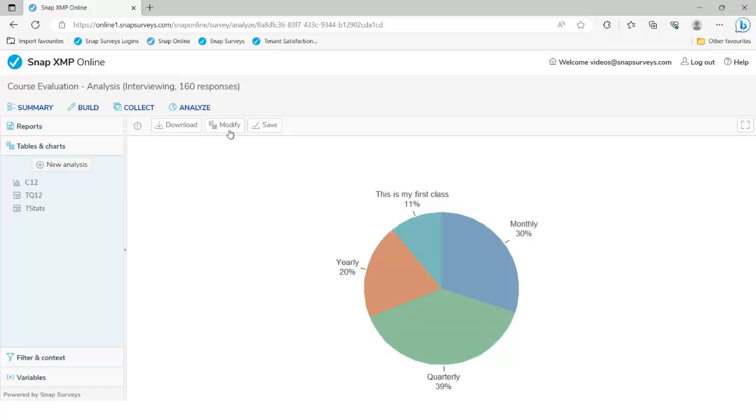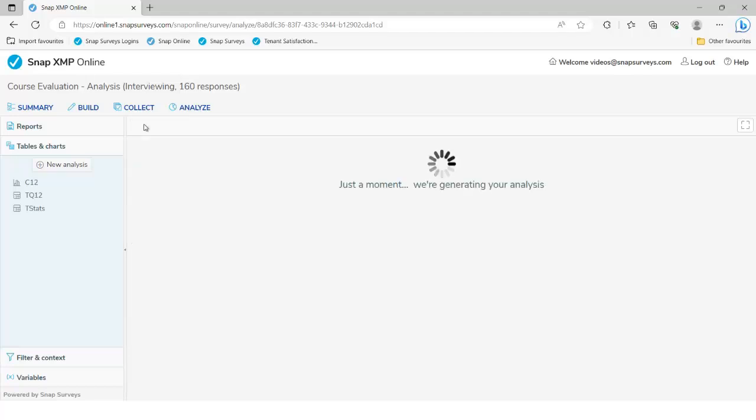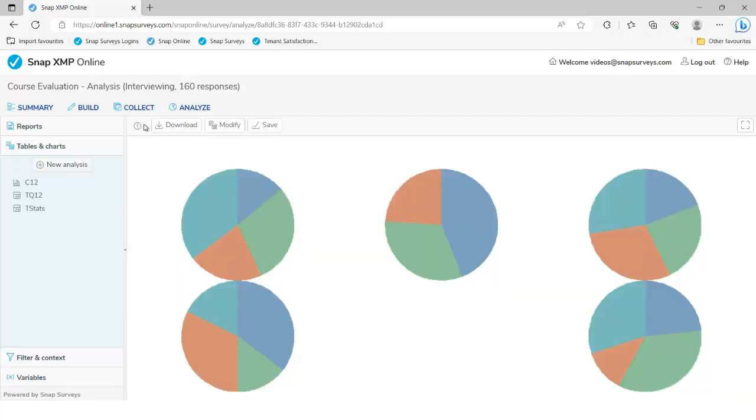We might want to introduce a second question. So if we look at question 21, my gender question. Now, in my window today, partly because I'm using Teams, so everything's a little bit smaller, but I've basically run out of space.